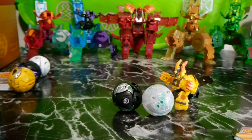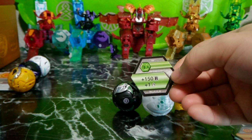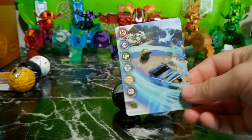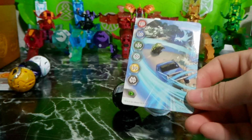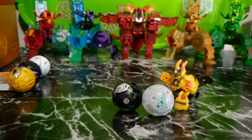And then lastly, the final Baku core included, plus 150 B power and plus 1 damage regular fist. And that's the 6. Now let's take a look at the gate card and the stats. So the gate card included, once again, is, it's old, nothing new. I'm wondering if I should even really reveal the gate cards anymore, because it doesn't seem like they're going to be new for the foreseeable future. But I must continue on.